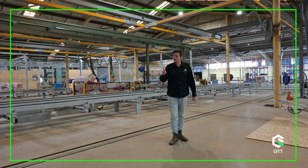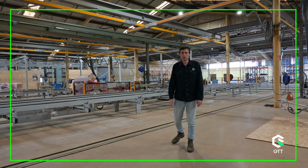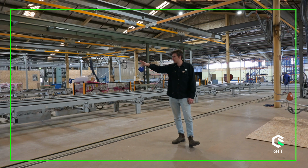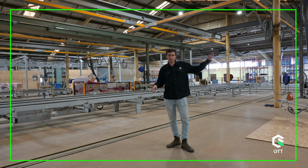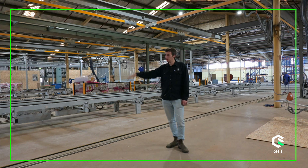So station 2, which is our CNC bridge number 1. This is where we'll add and apply gyprock to your wall systems or whatever the internal finish. This is the internal side of our line. The CNC machine, which is just to my right, does all the stapling and fixing of the gyprock down to the panel. This is a really good spot as well where we conduct QA of the frame as it comes out of the framer. This will also cut any holes where you've got window openings or GPOs or light penetration, things like that. And that's CNC bridge number 1.